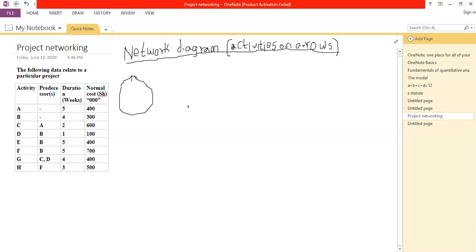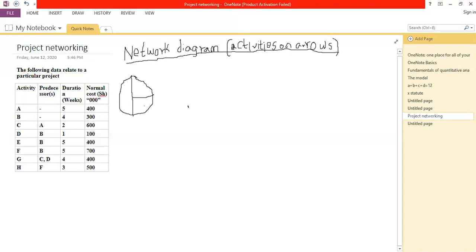I'm going to be dividing my nodes into 3 portions, where on the first part of my circle here, I'll label what we call the event number. On the second portion, I'm going to label the earliest event time, the earliest to which that event can begin, and it also marks the earliest start time of an activity that will be coming after this particular circle.